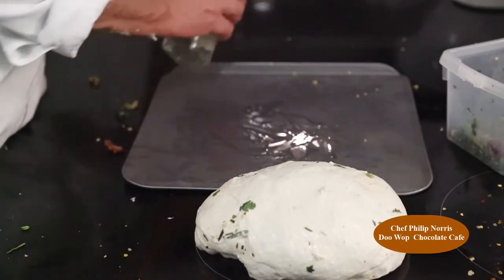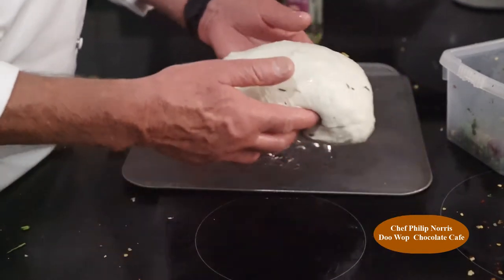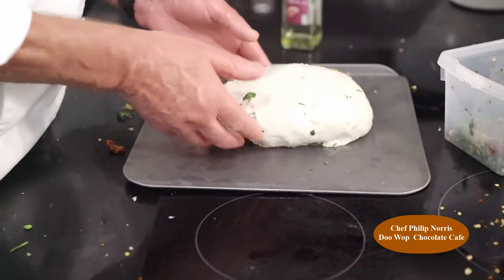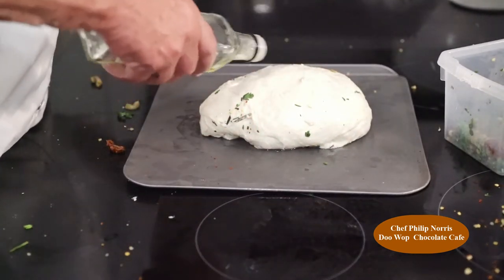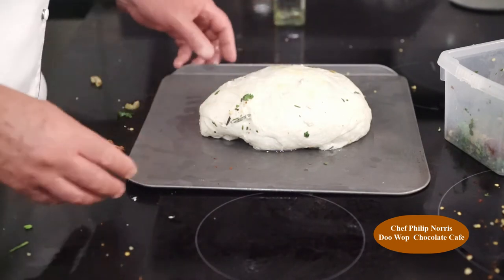Delicious Italian focaccia. This is the shape that you want to get it into, and you've manipulated it in perfectly. Goes onto the tray, a bit more oil just for luck. And then I'll come back in 5 minutes and do the indentations, and I'll put more garlic and some chili in.